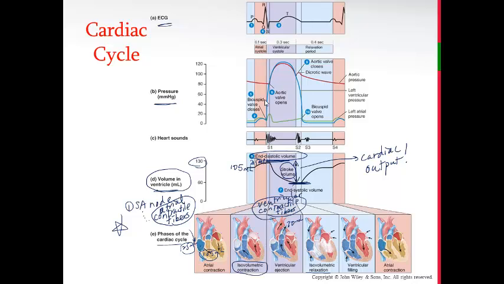Okay, for each minute. Now let's take a look over here on the pressure, and we'll focus on your left ventricular pressure. So follow the blue line. Over here we have low pressure, until, for instance at this moment when all valves are closed, the bicuspid valves are closed, the pressure is low. But when your ventricle is ready to pump, shoo, the pressure goes all the way up, up to 120 millimeters of mercury.